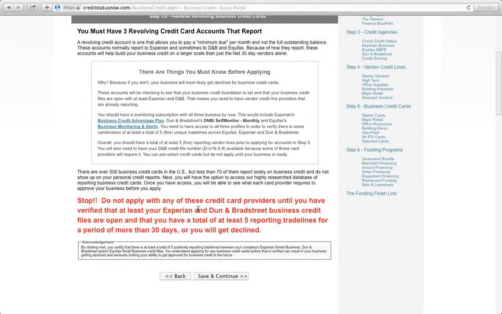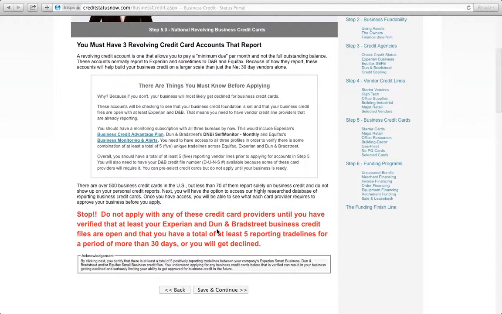Okay, we put this warning here because we simply don't want you to apply for accounts that you don't qualify for yet. Like I said, sometimes we're so excited to get to step 6, thinking that's the magic step, where we're really experiencing a lot of success throughout each step. Okay, so there's not a race to get to step 6. It's just a race to complete each step completely and experience the success within each step.